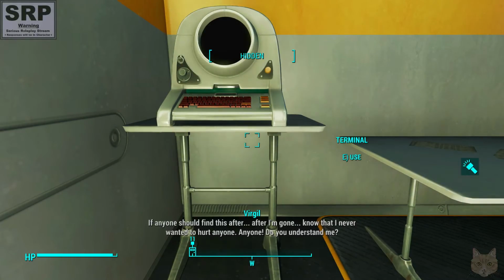If anyone should find this after I'm gone, know that I never wanted to hurt anyone. Anyone. Do you understand me? I'm gonna make sure the whole program is shut down. If not for good, then at least for years to come. After that, I know what I'm about to do will be seen as a betrayal. Treason, he'll probably call it. So, I'm leaving. I have a plan. And if it works, I'll be somewhere safe. Somewhere not even the coursers can find me. Everything that we've done, the lives we've taken. If there is a God, may he have mercy on us all.